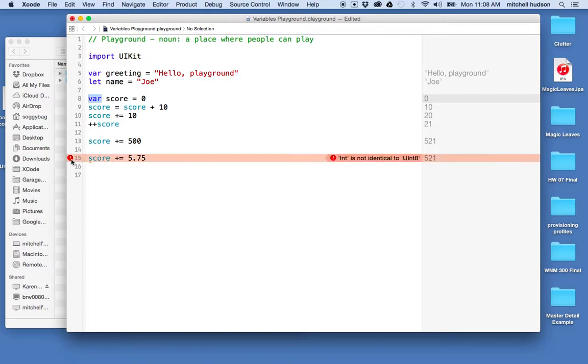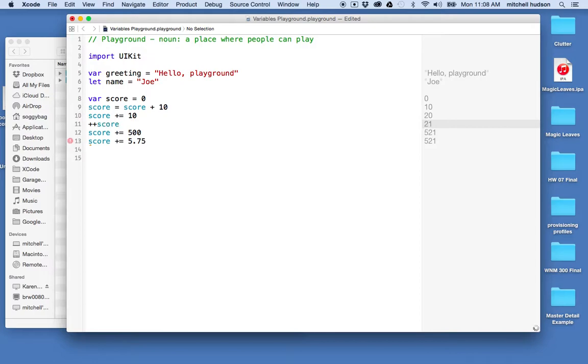Okay, so it gives me an error, and it says int is not identical to uint8. Okay, so it's saying like, hey, you know what? This int type doesn't match this other type here that you're trying to set. Okay, I know those error messages, they're not very helpful to me either, but maybe they should have someone rewrite those in sort of plain English that designers and artists can understand. But anyway, that's what's going on there. Okay, so you're not allowed to change the type once you've set the type.